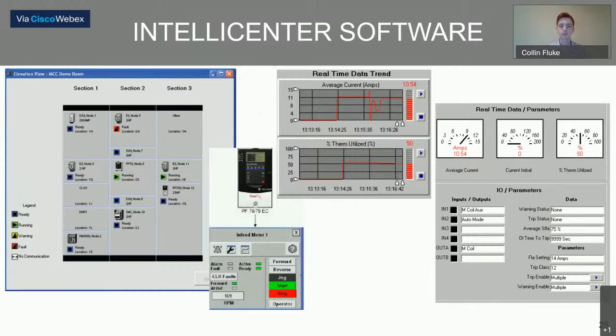Next to that image, we can actually see the real-time data trend of the overload in that unit. We can see the average amps that it's pulling in real time, as well as the percent of thermal utilization that's happening in that bucket. So this is very good because it also creates trends of what is happening over time.